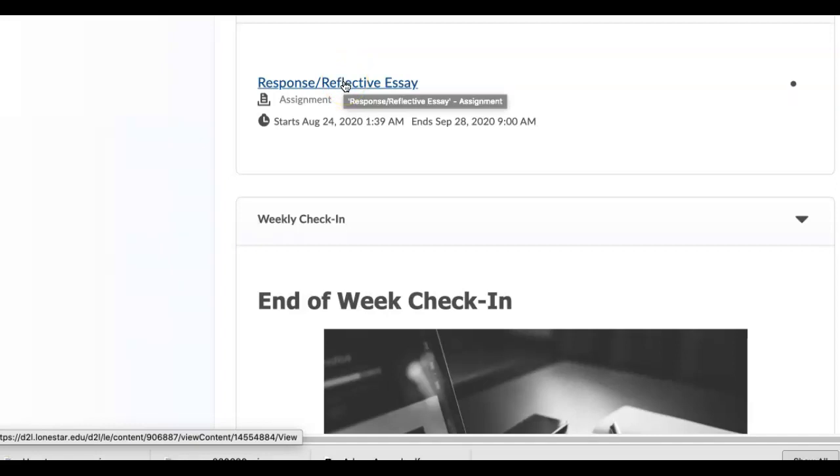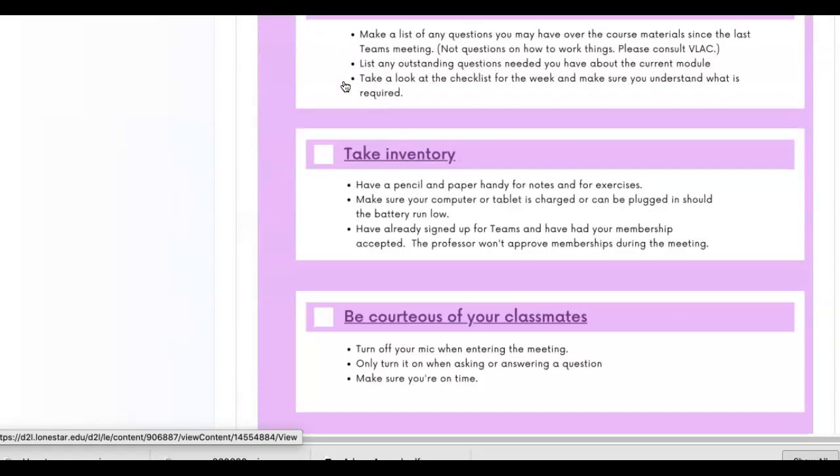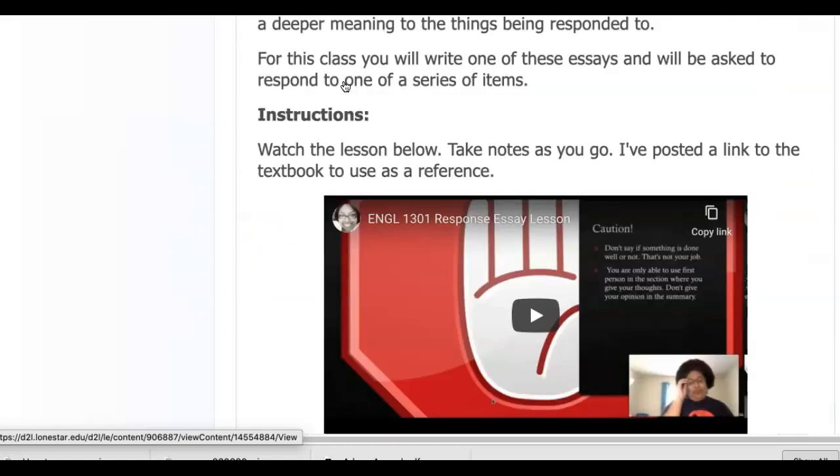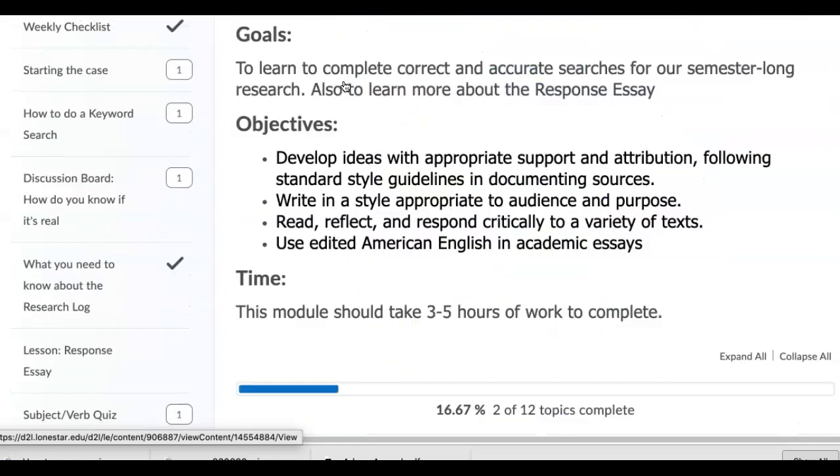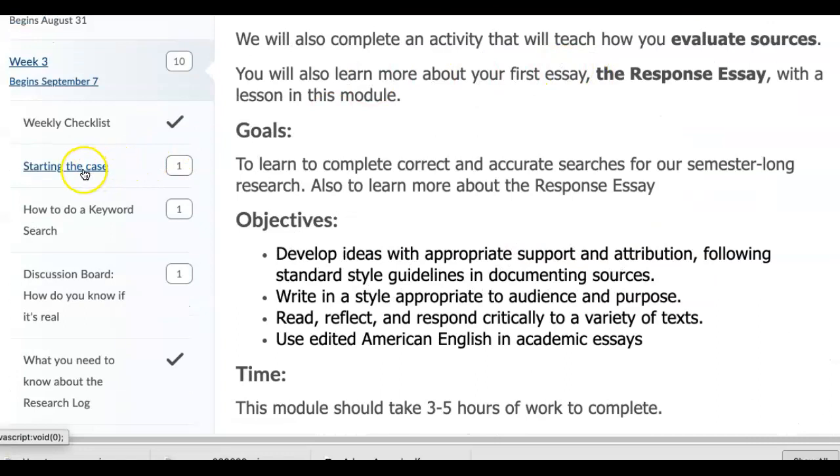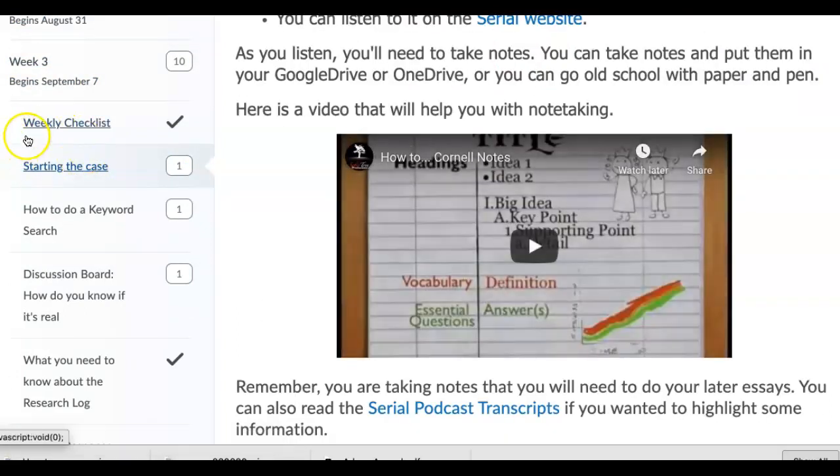But if you actually go into the actual module, you'll see the whole thing. So this is just an overview to see what's in there, right? What you want to do is, once you look at the overview, you want to click on the individual things. You see how you have week 3 here and it's all the way to the left, and these are indented a little bit to the right. That means that these things are inside the module. So the module is week 3, and these are folders inside of week 3. So when I say it's in the module, I literally mean it's in the module, guys.